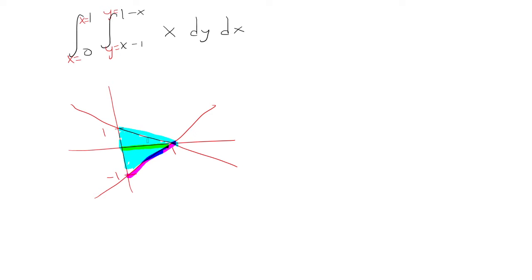Now, we want to change the order of integration. So instead of integrating with respect to y first, we should be integrating with respect to x first. It's easier to do dy first because those are going to be constants. We know y goes from -1 to 1. And now for x, we want to solve y equals x minus 1 and y equals 1 minus x in terms of x.